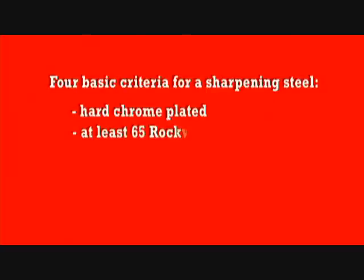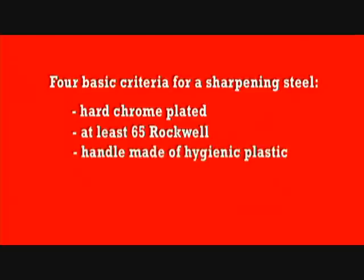Every sharpening steel should meet 4 basic criteria. It should have a hard chrome-plated, corrosion-resistant rod. It should possess at least 65 Rockwell hardness. The handle should be made of hygienic plastic, and its fittings must be rust-proof.